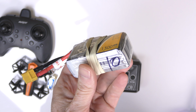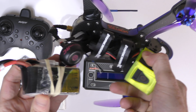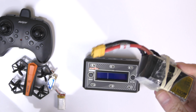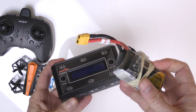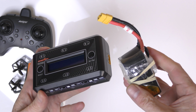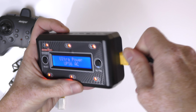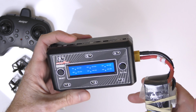This is a 1300 milliamp 4-cell LiPo battery. Very powerful, and I have it because it fits in a race drone. But this is what you would use if you're out in the field. If you're at home, you'd plug in normal AC voltage here, but if you're out in the field, you could just use one of these to charge up your little 1-cell batteries. So I'm just going to plug this in, and this will provide power to the unit. Plug it in. There we go. Voltage corrects itself, and it's all set to go.